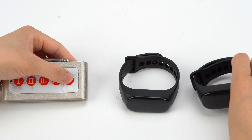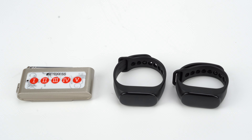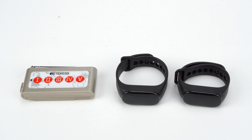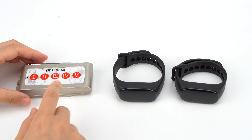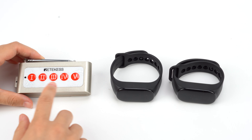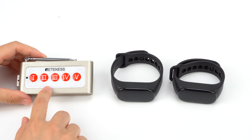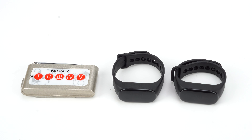So if you have five waiters in your restaurant and you need the kitchen to call the different waiters, you can use these keys for your business. So that's all — it is very easy to operate. If you still have other questions, just email us at support@retekess.com. We will be here waiting for your message. Thanks for your time. Bye.